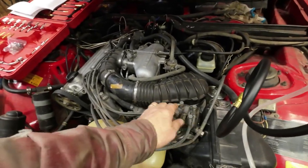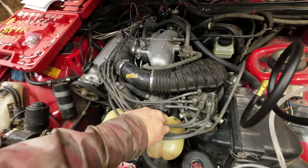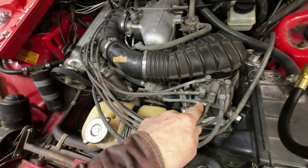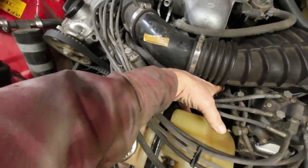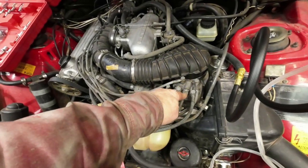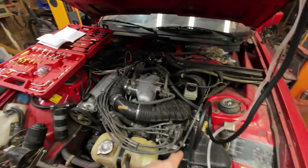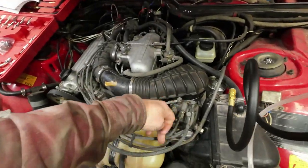Then the first thing I do is take this apart here, and this line here goes to the fuel pressure regulator. Now this line, that's a bypass line there that goes down to this solenoid thing down here, hopefully working right. And that solenoid thing bypasses all that stuff once it's warm. But you take this off here and put in a valve with a switch on it, and then hook one side to this and the other side to that. Anyhow, I'll get that set up and I'll show you.